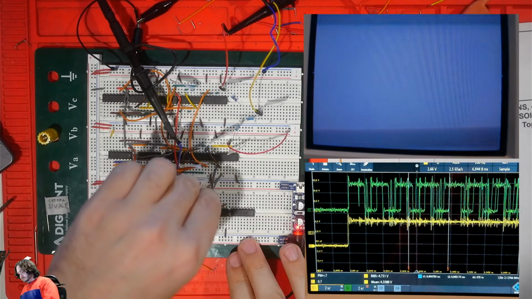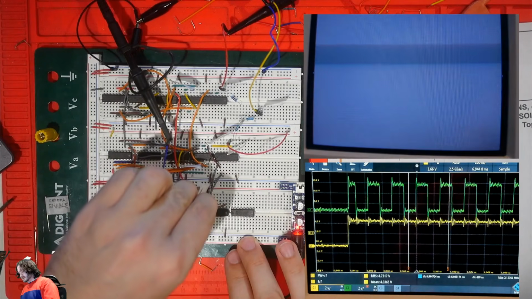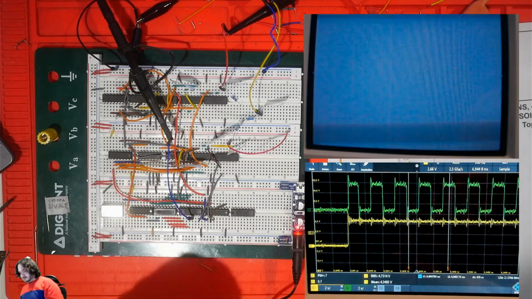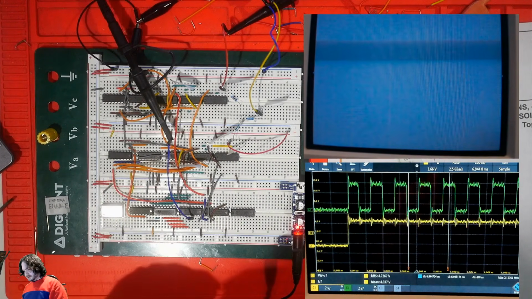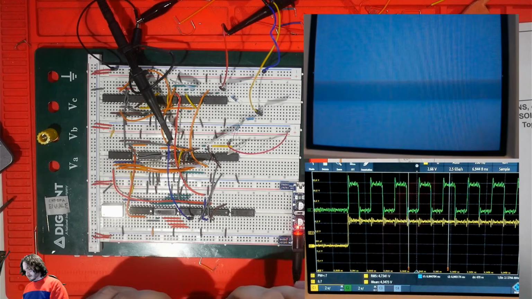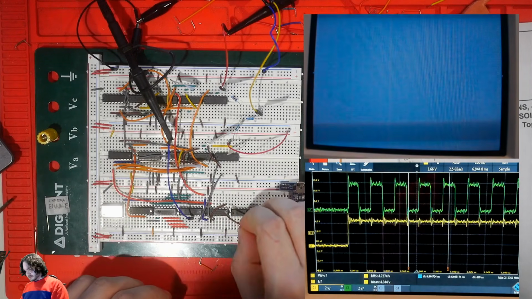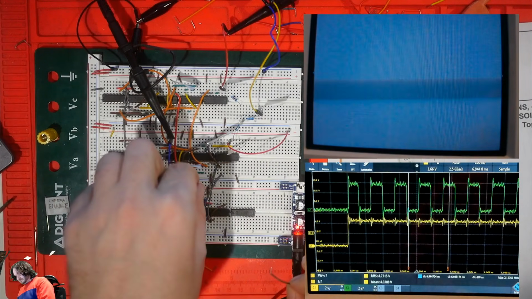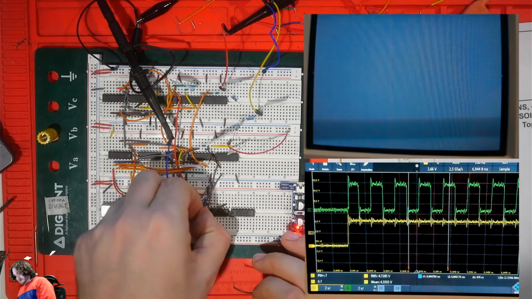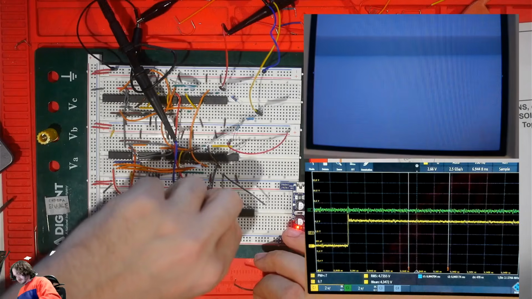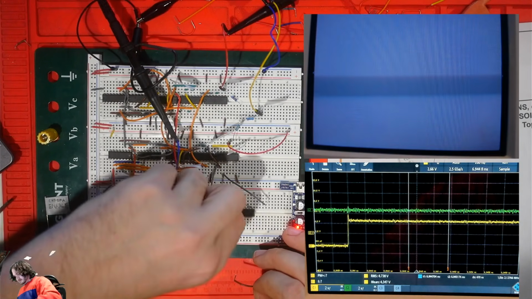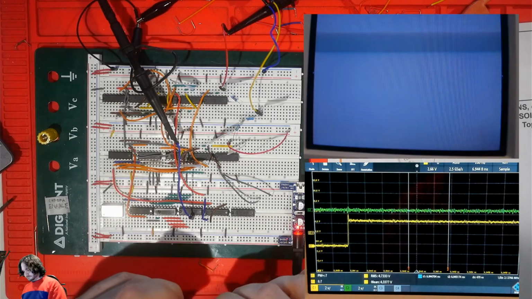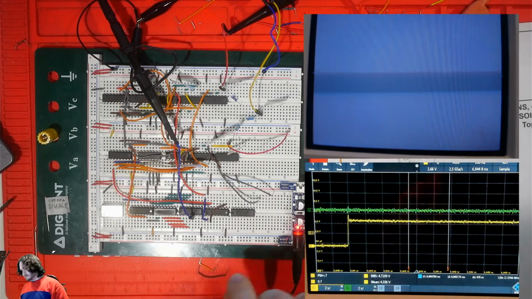So these out of there, we're going to start with these 3 outputs. I'm actually going to move these jumpers out for a moment. And I think I'm going to need more arrays.